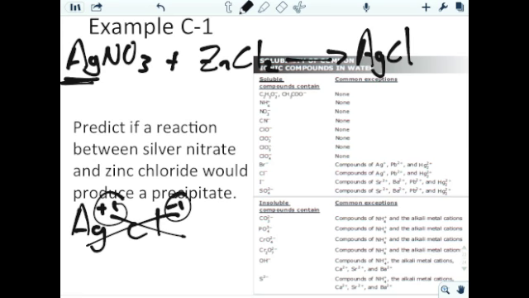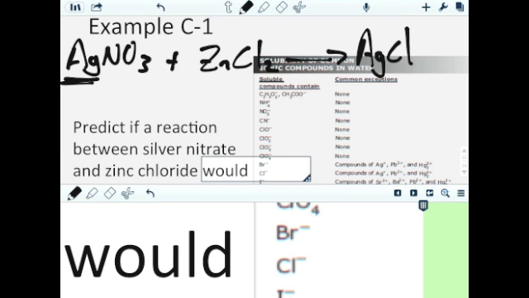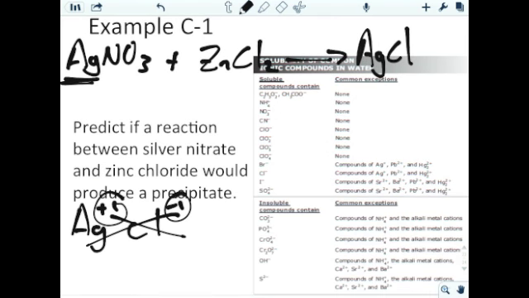So we look, if there's a solid, if this is insoluble, then we have something that precipitates out. So we look at it and we see that we have chlorine. There it is. That's what silver's bonded to right there. And then we see, are there any exceptions to it? Because it is soluble, so there shouldn't be a solid. But let's look at the exceptions. It says a compound of, we have our silver. So silver chloride, since chlorine's bonded to silver, this will be a solid.